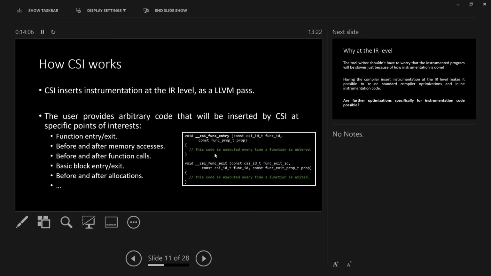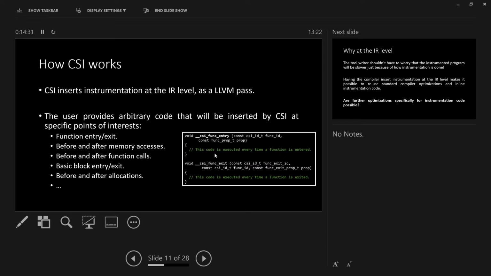You have a function called CSI function entry. You insert your code here, for example, you add a counter, so you count how many times a function was entered, or you print the function name. What CSI will do is take that code, which you write in your language of choice, mostly C or C++, and then insert it while compiling your target program.